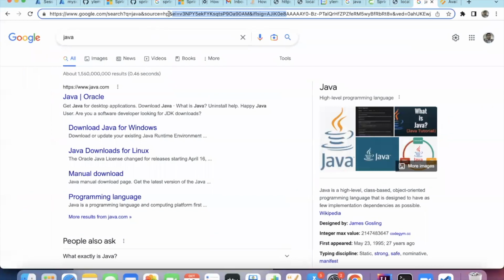Whenever you see it, first the question mark comes. That means the query param started. After that, q equals something is the Java and operator. Source is something. And again, ei equals something.